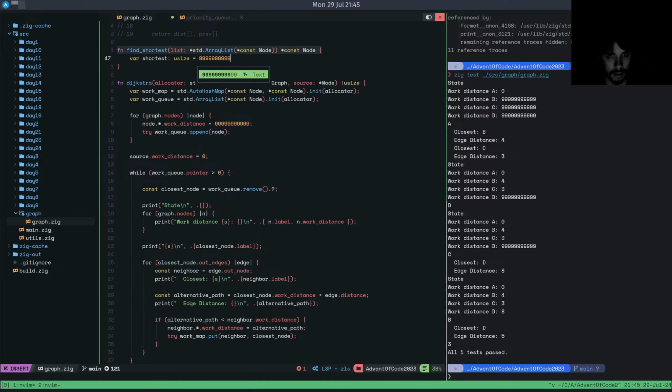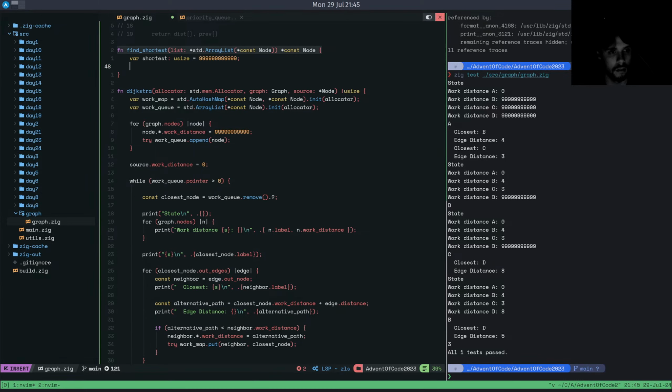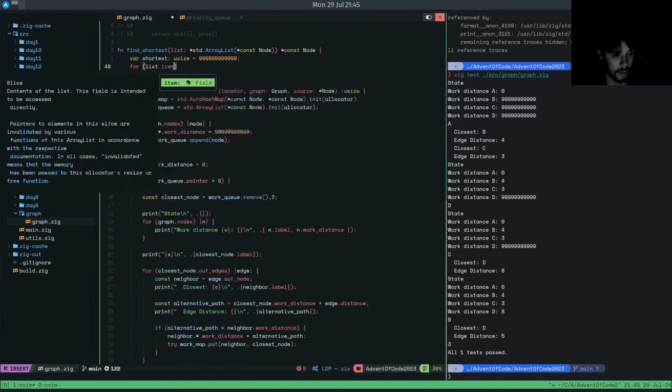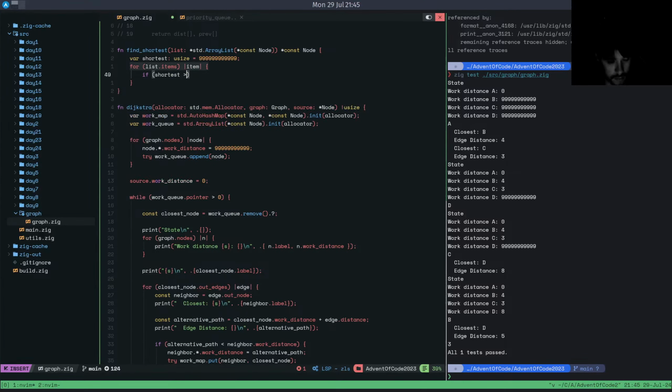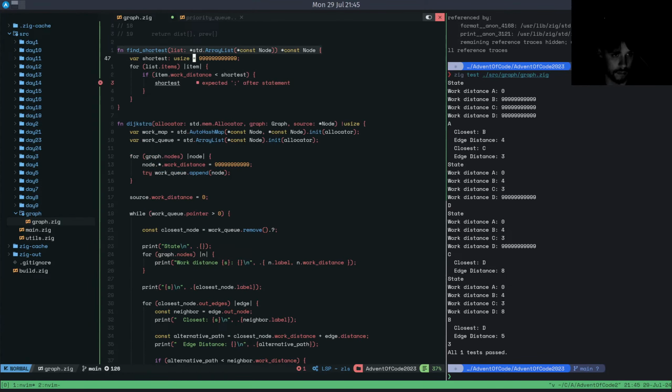So 9, for list.items item, if the item dot work distance is smaller than the shortest, index, let's say 0.